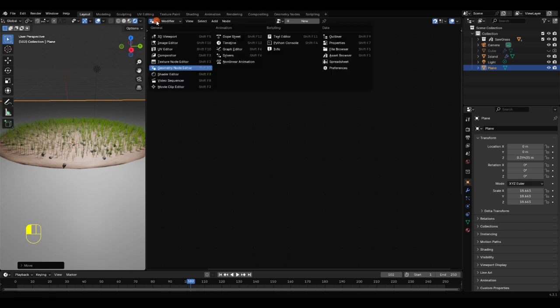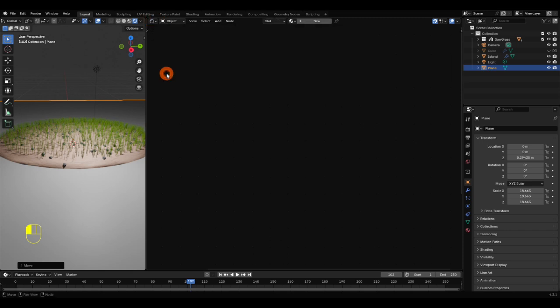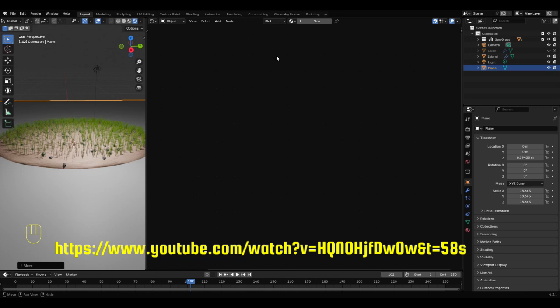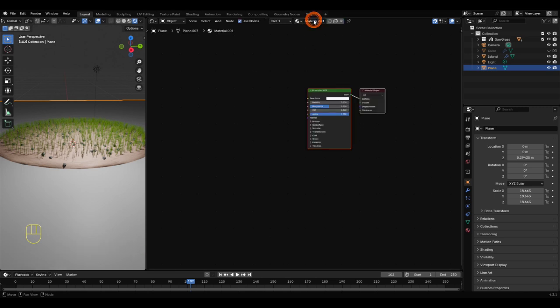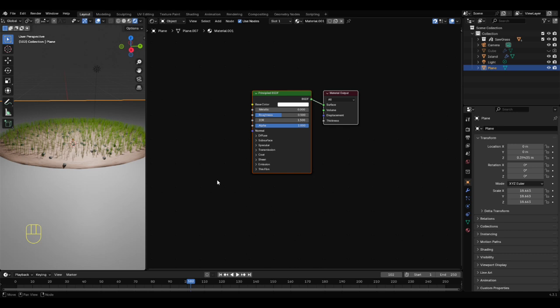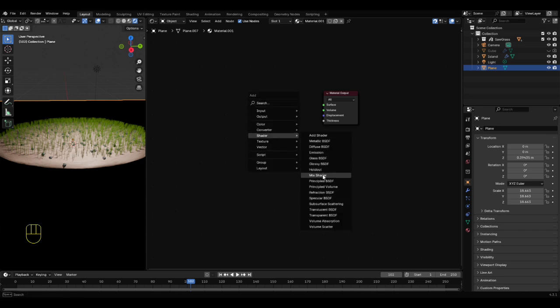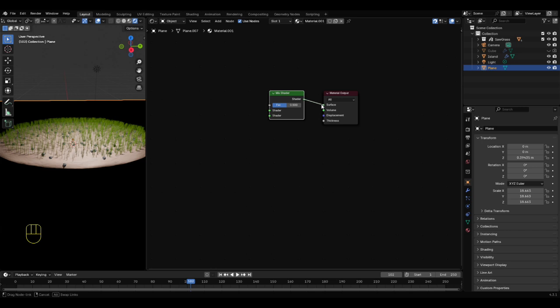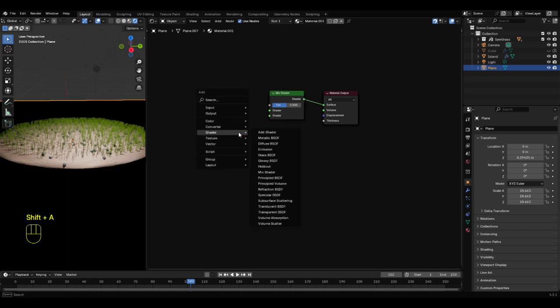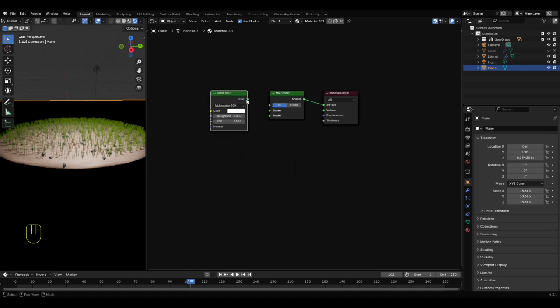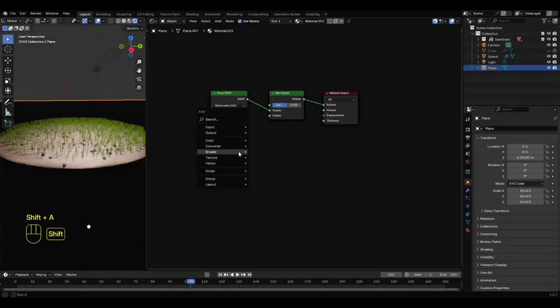Now let's go over and add a water material. The majority of this setup came from another YouTube video from Poly Playground, and I will link that below as well. Let's add a new material. And we're going to remove our principled BSDF. Let's add a mix shader and then hook that up. We'll add a glass BSDF and a refraction BSDF.